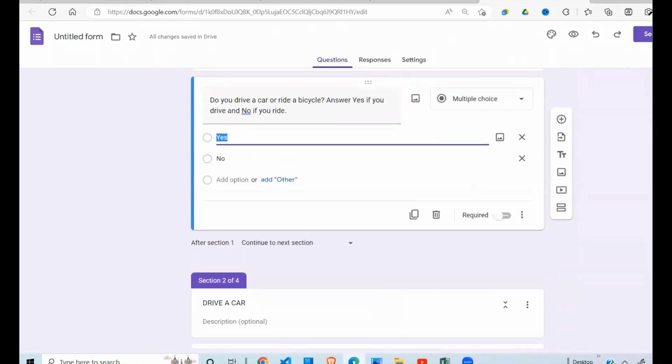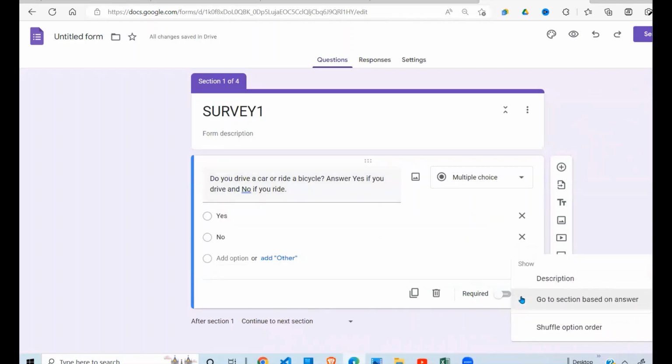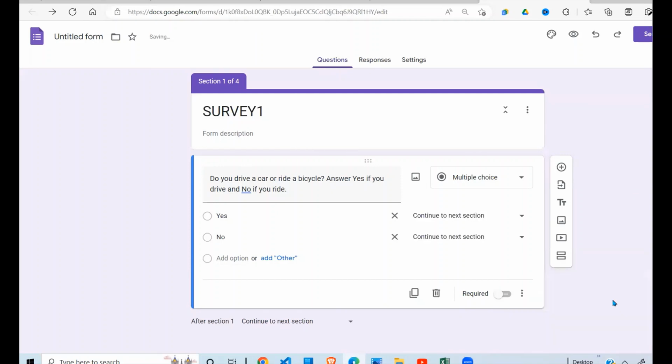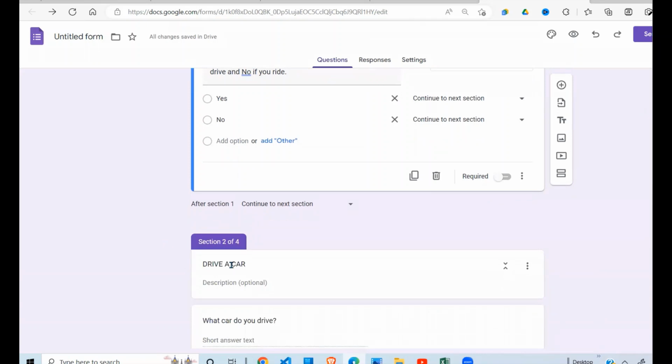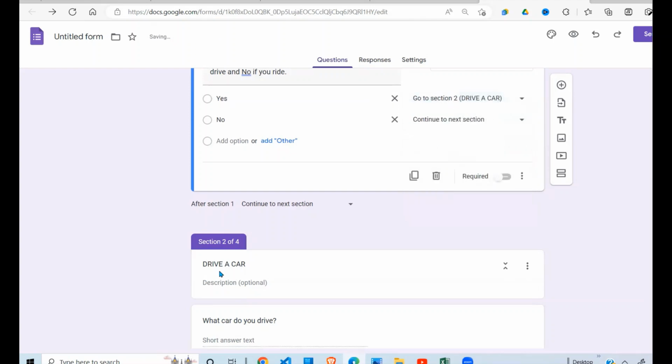To do that, I'll come on this question, click on the 3 dots here, go to section based on answer. I'll click that. Here I can say continue to the next section, and the next section is about the car. This can work, or I can say go to section 2, which deals with driving a car.